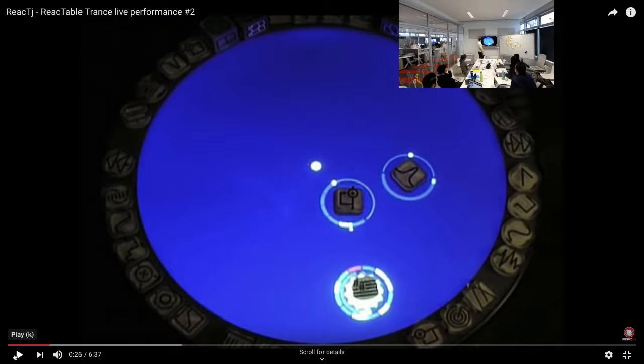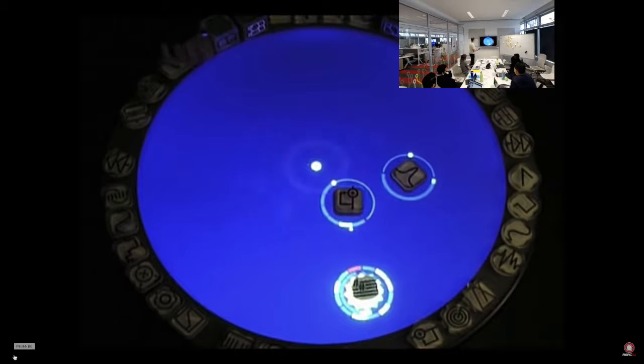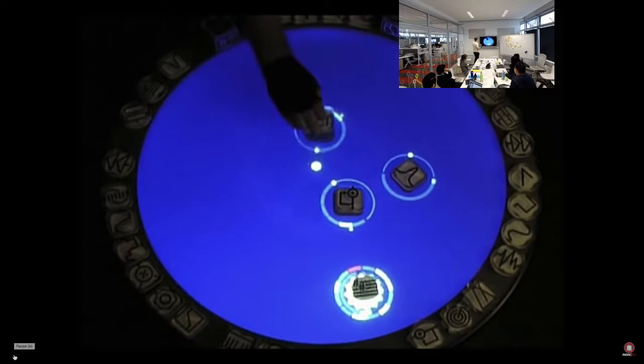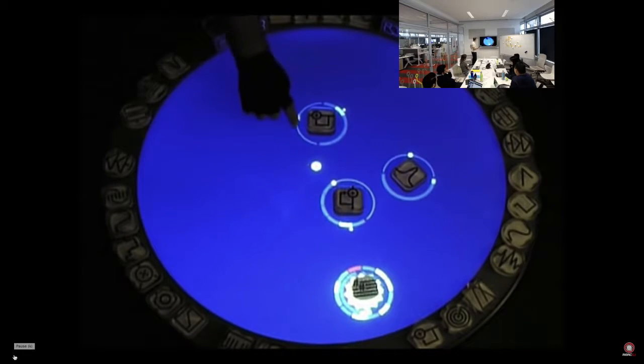What else have we got? A saw wave and some other bits and pieces. Some of them are just used for playing audio. But the cool thing about this is they've got all these interesting interactions between the various blocks, such that when you move them together, you can chain them together and create your own sort of synthesizer stuff. And you can rotate them to change the frequency and the volume and all that sort of stuff.